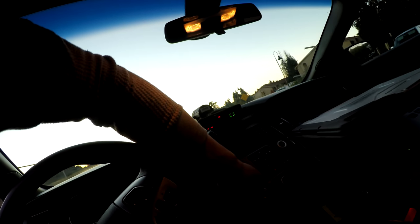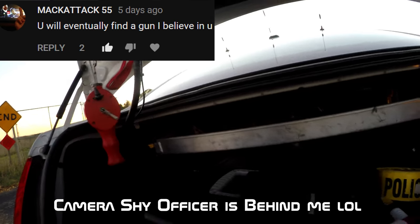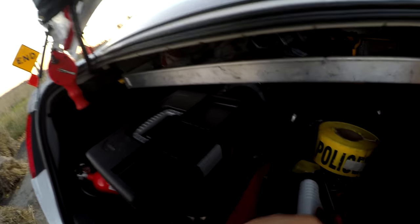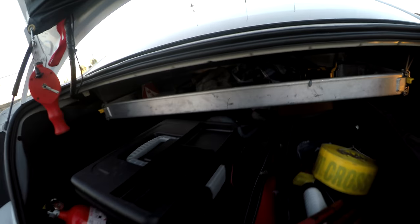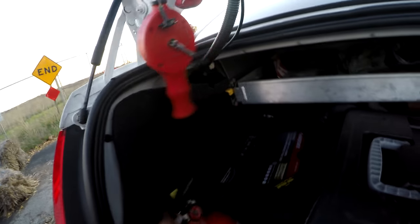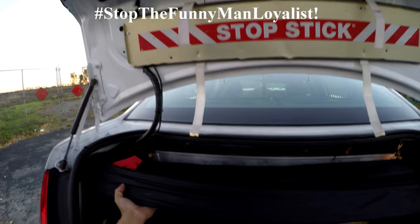How the hell do you pop the trunk out of this thing? I'll take the key. Please be a gun — I hope he left the gun behind. I doubt it, I don't think he trusts me that much. So we got some dynamites in case they need to blow through things, police tape in case somebody gets murdered, a fire extinguisher in case there's a fire, and stop sticks. It's pretty freaking cool — it's got a little light at the top.